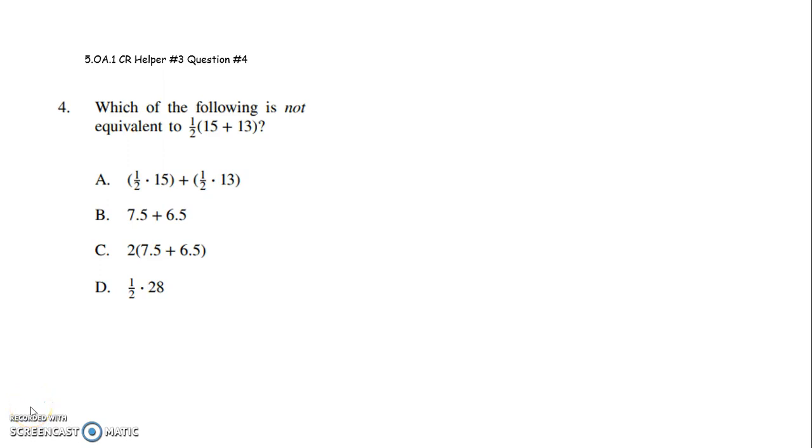All right, sixth graders, this is to help you with question 4 on CR Helper number 3. It says, which of the following is not equivalent to 1/2 times the quantity 15 plus 13? All right, so what I might do in this problem is figure out the actual value of this as a single number. Then for each one of these, I'll get them each to a single number, and I'm looking for which one does not match.